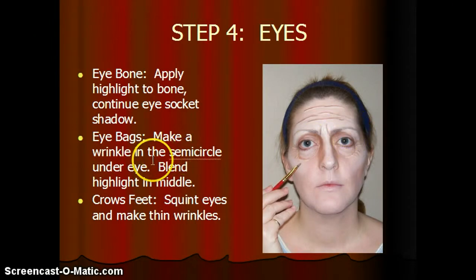The next thing I'm going to do is my eye bags. I'm going to do the semicircle underneath, nice thin corner to corner wrinkle. And the way that I find this wrinkle, well, for me it's pretty easy, but on a younger person, a high school person, I'm going to look at my skin and see where it turns a little bit gray, because underneath this section is actually fluid, and so it's grayer in color right here, and underneath your skin where there's tissue underneath it, it's pinker.